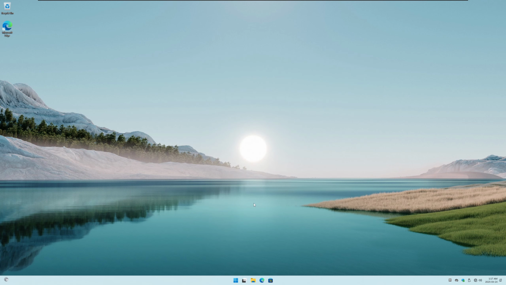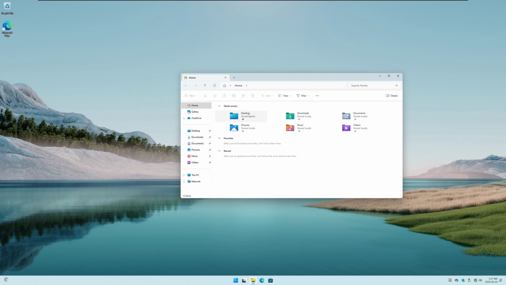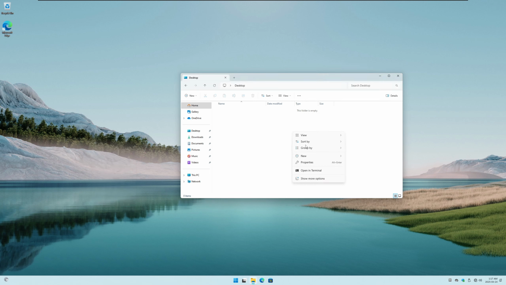Now, the second thing I want to mention is your File Explorer. That's going to be an important one. This is where you go to find your files. So you'll have your desktop folder. It's the desktop that we're looking at here, but just in a folder. So if I were to make a new folder in here, call it test, you can see that it popped right up here as well.